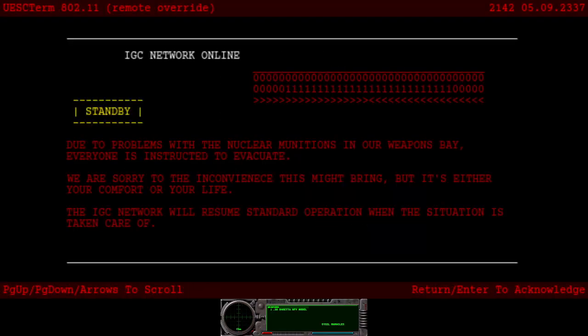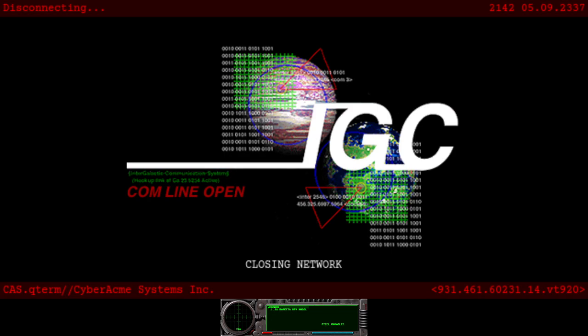Due to problems with the nuclear munitions in the weapons bay, everyone is instructed to evacuate. We are sorry to inconvenience. The inconvenience this might bring, but it's either your comfort or your life. The UESC network will resume standard operation when the situation is taken care of.